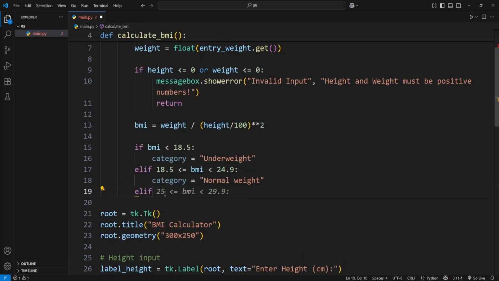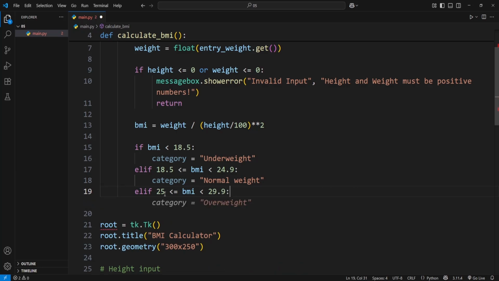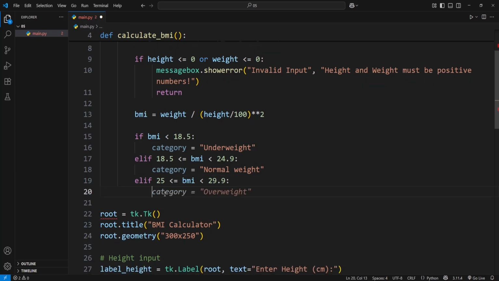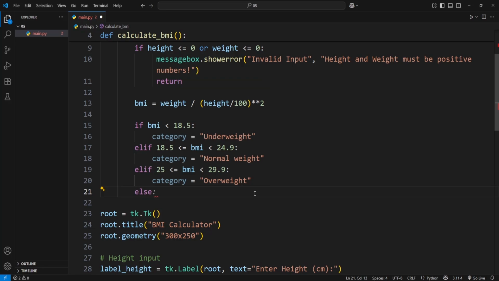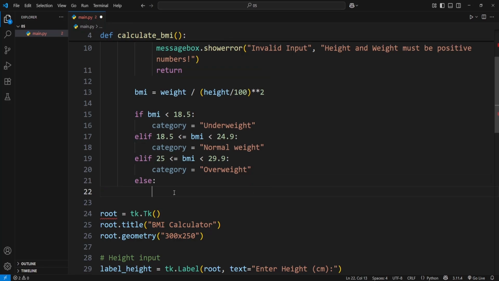Elif 25 less than equal to BMI value and less than 29.9, then inside the elif condition here I'm going to set category overweight. Else, inside the else block I'm going to set the category obese.